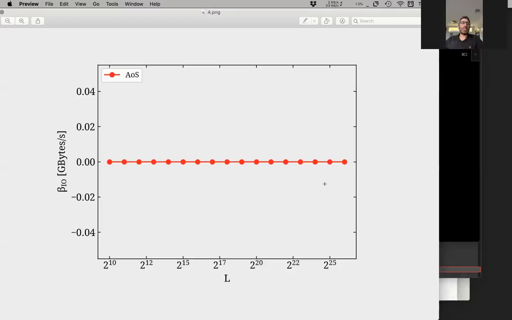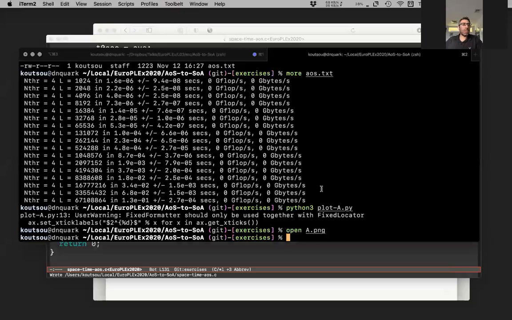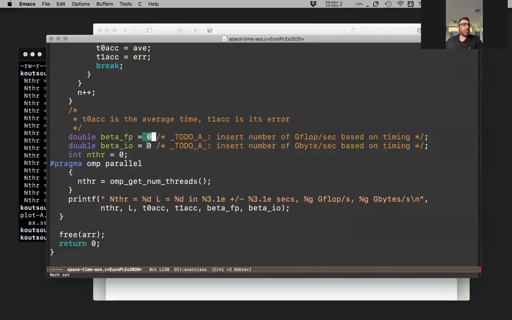Fill it in, run it, and you can text me privately if you would like me to check whether what you put here is correct. I'm, of course, available for questions while you do this.